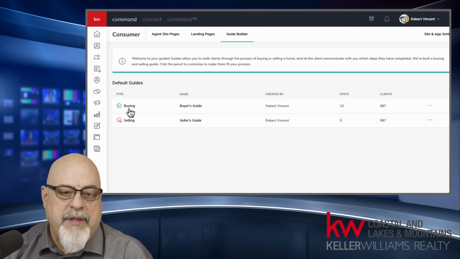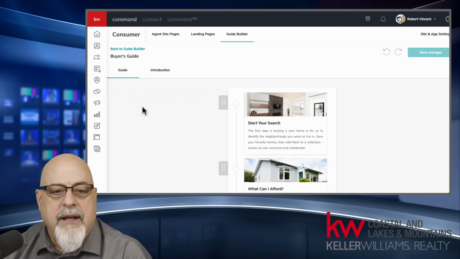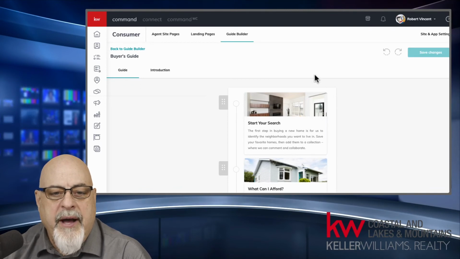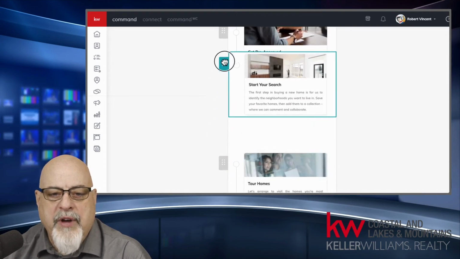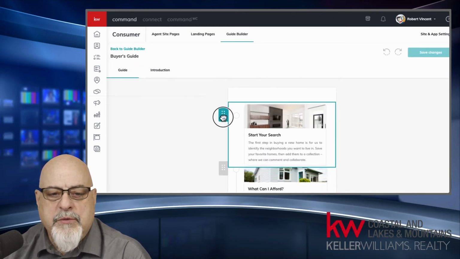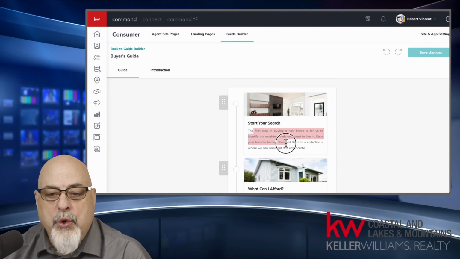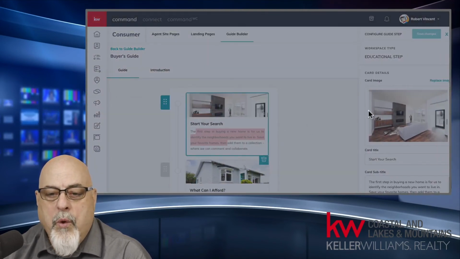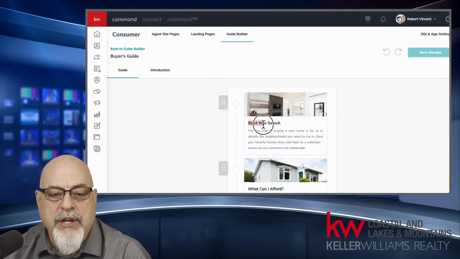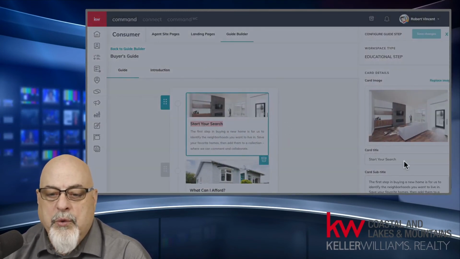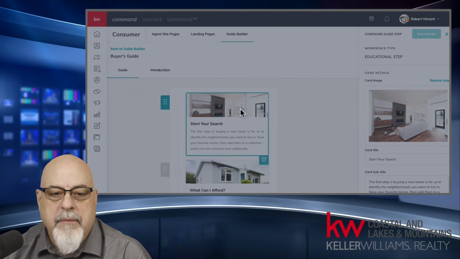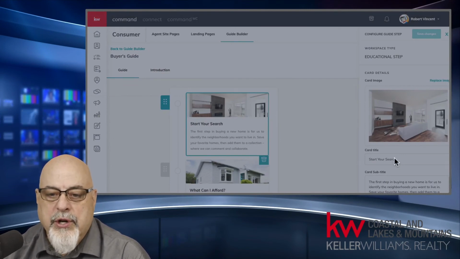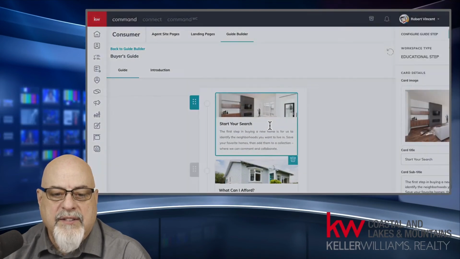So let's take a look, for example, at the buying guide. This is the building page where we can actually work on it, but I'm not interested in doing the work on it. I just want to show you that in the buying guide, we have these little blocks, and these little blocks can be moved up and down, and you can reposition them and speak in your language, your tone, your voice, about maybe that starting your search process. So maybe you don't like the words start your search. Maybe you'd like it to say something completely different, like begin your search. You can do that. You can create the text in any way you want.